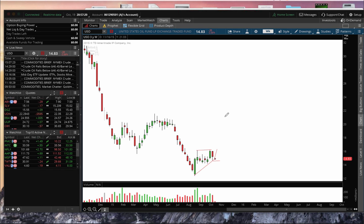Any of the option traders out there, what you could do in a stock like this is you could sell put spreads. You can buy call spreads. You can sell cash secured puts. You can do diagonal spread on this one. That might work. And there's a lot of different strategies that you can overlay as an option trader on this one too. Plus, this is an oil fund, and there's talk that the oil markets have bottomed out. So I think long term you're in good shape with this one as well.